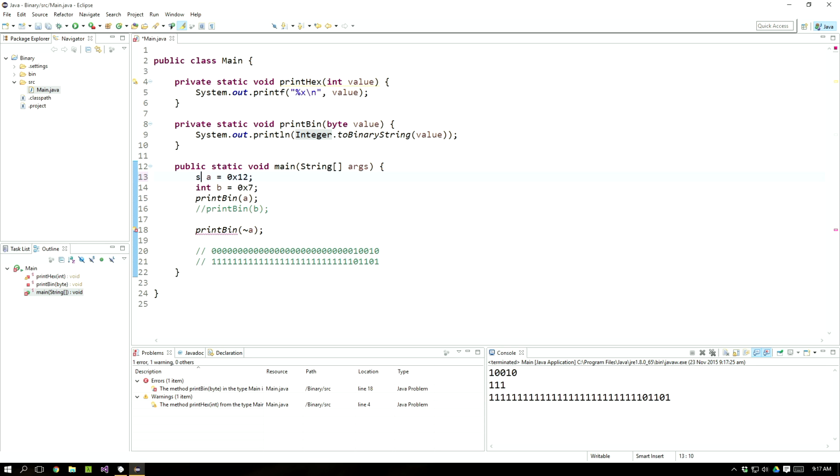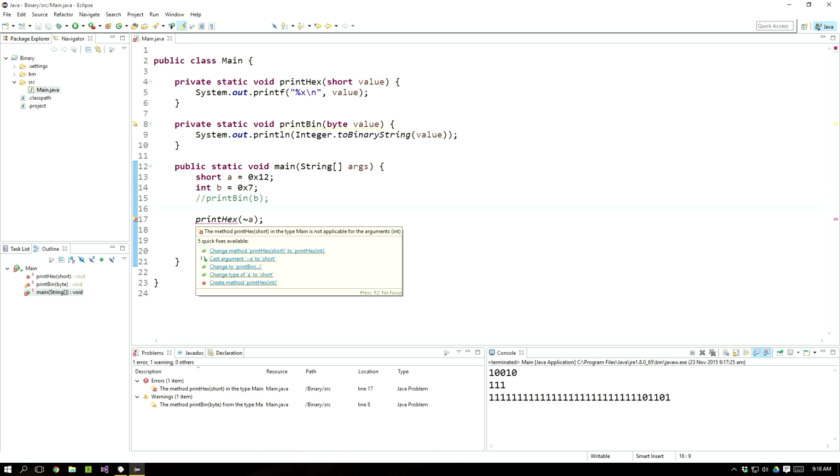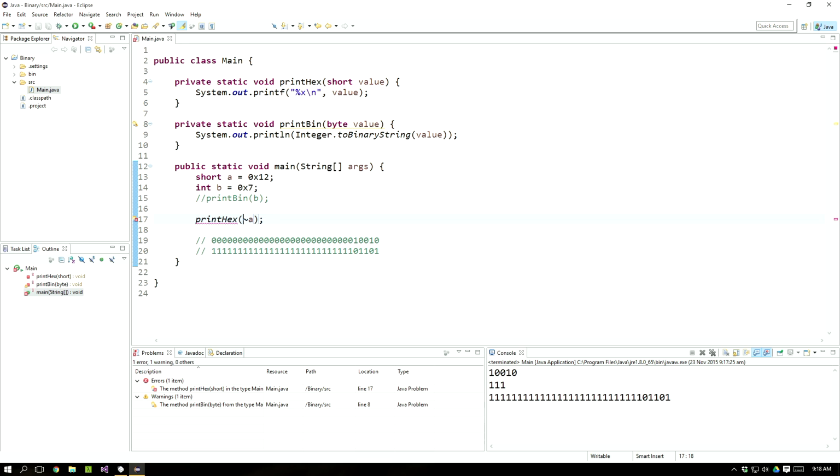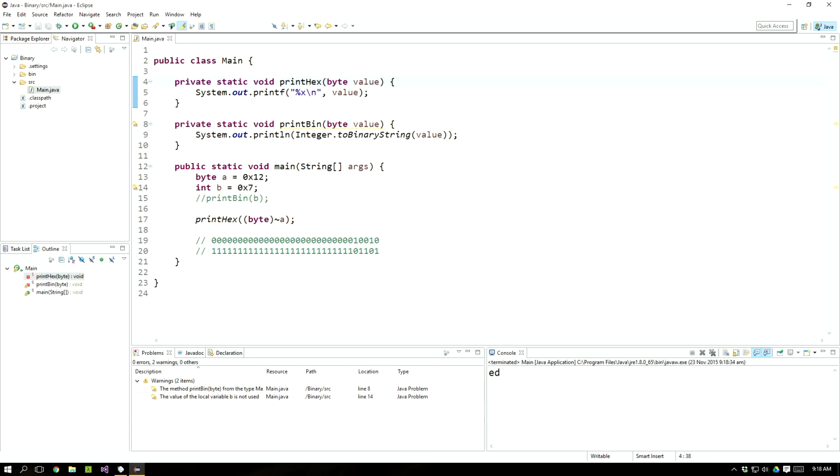But if you do something like a short, and then you maybe print it in hex. So we print that in hex. Oh, man. All right. More casting, apparently. Then you can see that we'll only get kind of those things out of it. We could probably do this with a byte, to be honest. Yeah. Still not pretty happy with that. Anyway, I'm not sure what it did there. Well, I actually do know what it did there. So much casting. Stop doing that. There we go. ED, right?